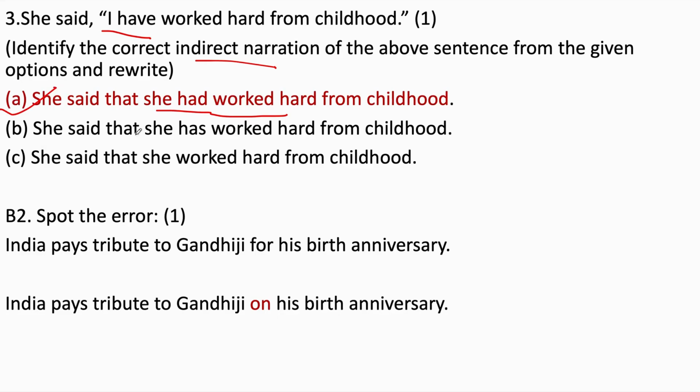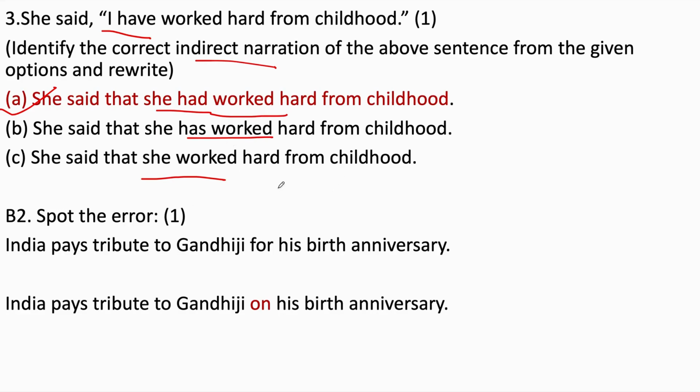Second देखो, she said that she has worked hard from childhood. has worked नहीं आएगा. Okay, she worked. ठीक है, she worked क्या, देखो सी में क्या लिखा है अपने को, she worked is again simple past. Okay, indirect करना है, we need to do it from present perfect to past perfect. So she worked is a simple past. Okay, has been क्या होता है, has been again is your present perfect continuous tense.